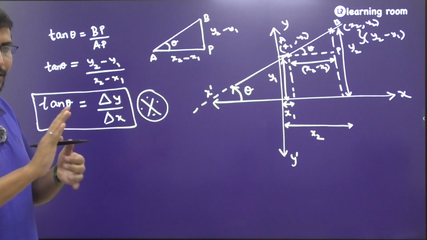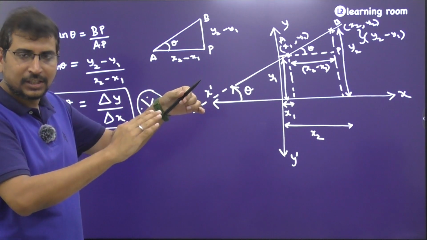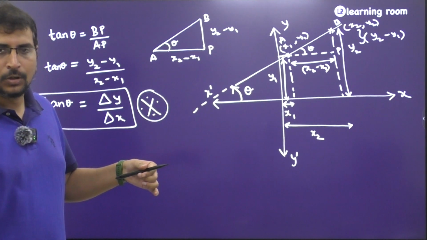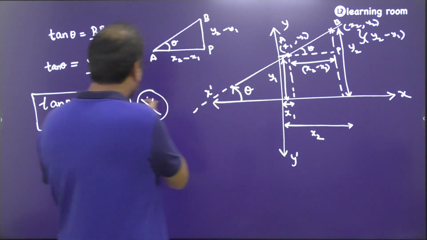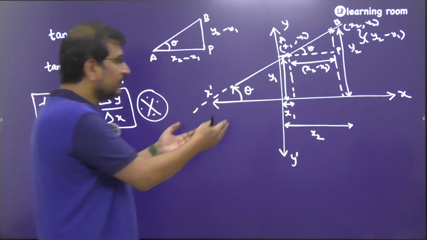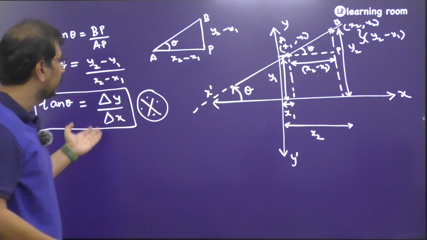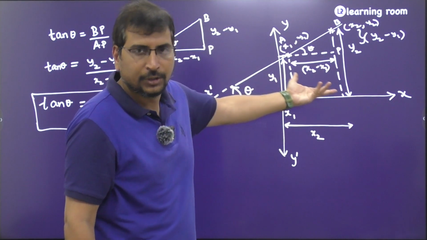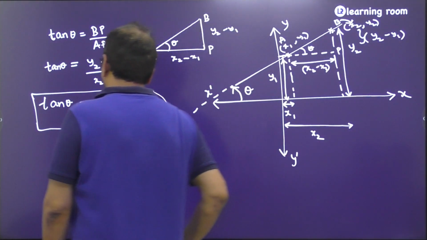Basically, if someone gives you a line, see what is the angle made by that line with the horizontal, in the positive direction. Always measure the anti-clockwise angle. Take tan of that anti-clockwise angle, that is slope. That's it. So this is something like an extended formula that we are deriving, provided you know 2 points, instead of you sitting and measuring. Means if 2 points are known to you, you need not use a protractor. You directly can use this formula y2 minus y1 by x2 minus x1. Basically, when you use a protractor, it becomes Euclidean geometry. Here it becomes coordinate geometry. That's the only difference. Let me do an example problem based on this.